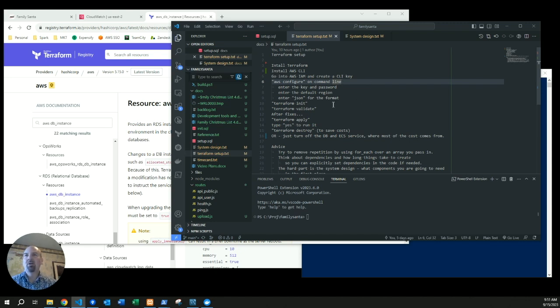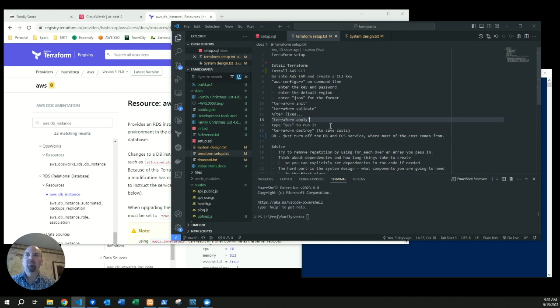Then you type in Terraform init to set up your local environment so that it has all of the compiled resources you need locally so that you can talk to AWS. Then you validate your script, which you just created. I have a rather extensive script, which you'll see later. And then you run the apply and hit yes to actually run the application of those changes to your environment. And then when you're all done, you hit Terraform destroy.